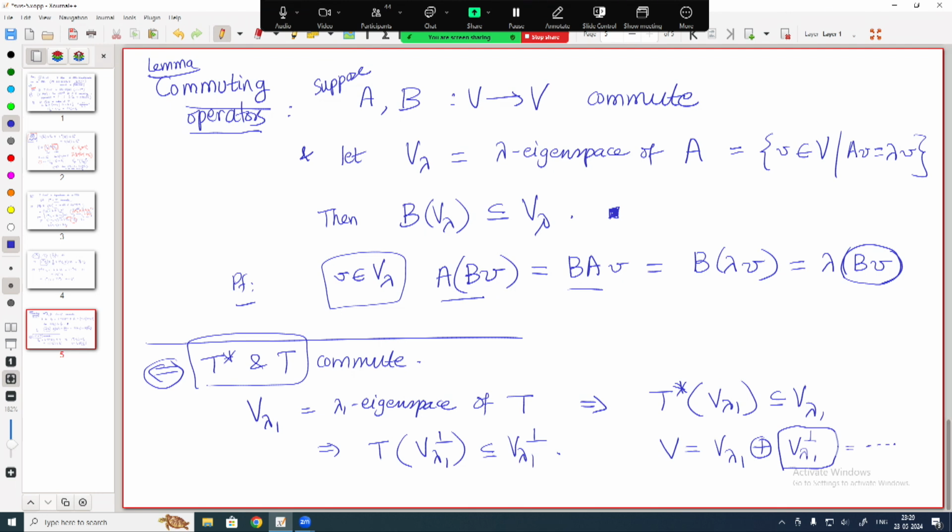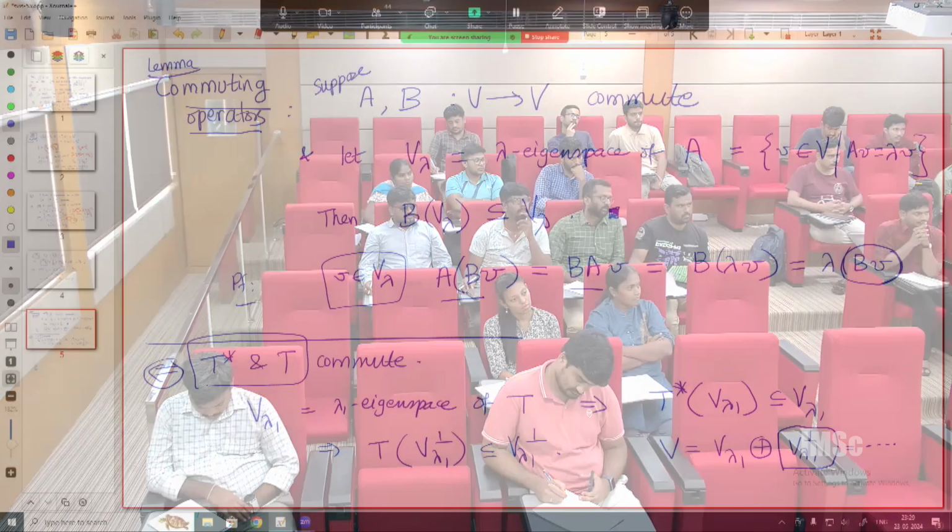The basic idea in both proofs is really the same. Somehow you must start with an eigenspace, and in the first case, to show that its perp is T invariant, we simply have to use the lemma, that is all, because the eigenspace is T invariant, its perp is T star invariant, but T star equals T. In the second case, we need a different argument which will get to the same point. We just use this lemma about commuting operators and then get the same. Okay, good. So, this is the general spectral theorem.